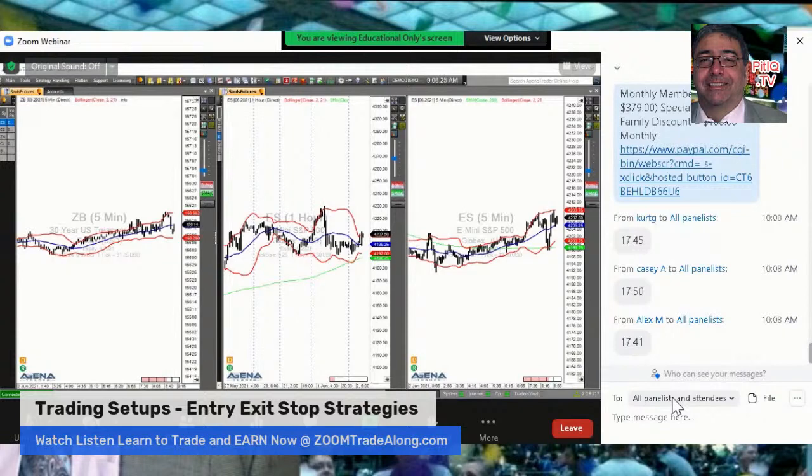$17.45, something in that range. Wow, that's not bad actually. That's very slow. We like to have the VIX up in the mid-20s. I think I might even be happy if this continues with the VIX being around 17. Let's hope not. We'll see. You never know.